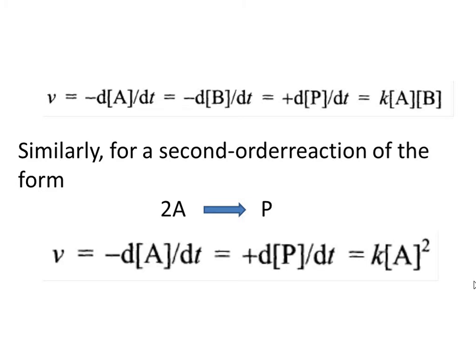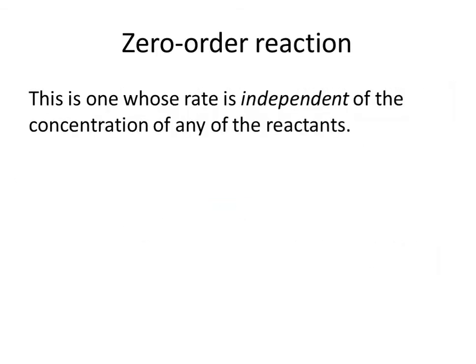A two reactant reaction can under certain circumstances be regarded as a pseudo single reactant one. For instance, a reaction taking place in an aqueous medium and involving water and one other reactant is usually considered pseudo single reactant, since water will be in vast excess and its concentration will not change significantly during the course of the reaction. It should also be noted that zero order reaction is also possible.